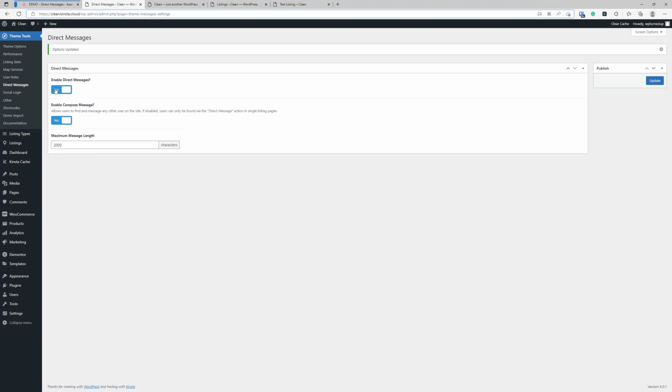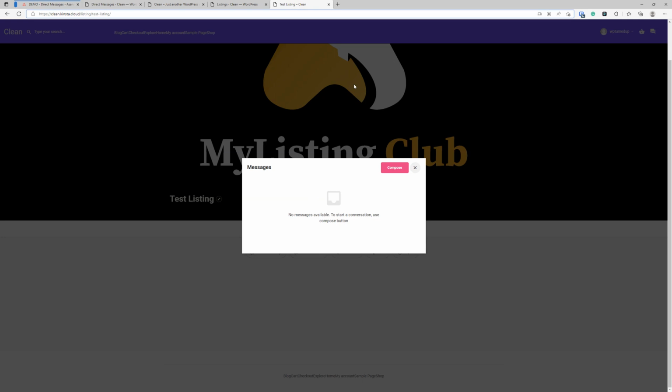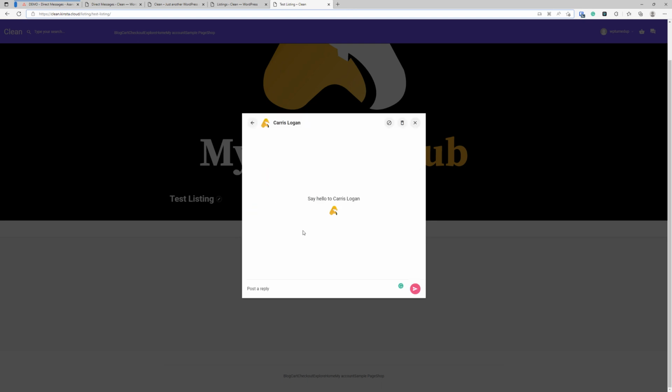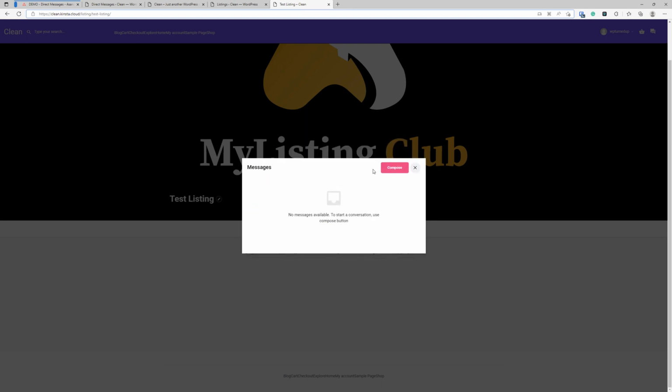So that's definitely something to keep in mind. The top one obviously enables direct messaging capability across the site. That's pretty self-explanatory. Actually, before I go into that, once you go in there you can click this compose button and search for any user on the website. There's nothing blocking them from finding everybody that's registered on your site. Granted, they don't get a ton of information, but they could still jump in here and start messaging everybody. You don't have control over that unless you do some code snippets or something along those lines.